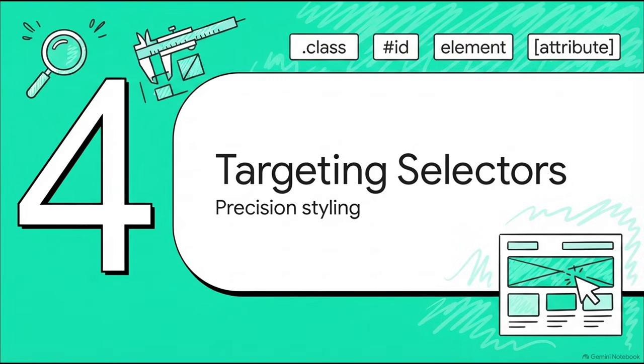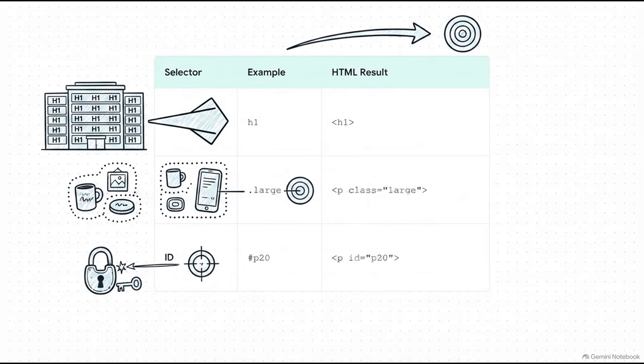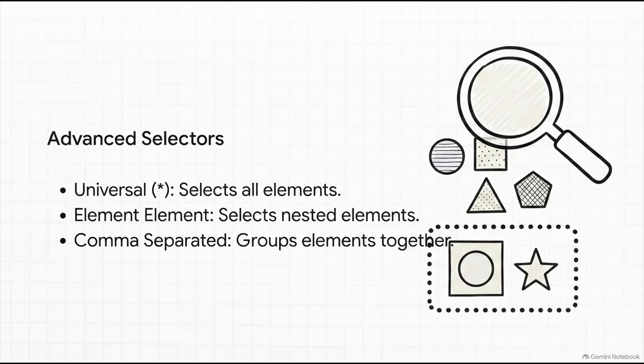Section 4, Targeting with Selectors. Let's talk about precision styling. When it comes to targeting elements, you've got a sliding scale of precision. A tag selector is intentionally broad. It targets every single H1 heading on a page, for instance. A class selector, which is triggered by a period in your CSS, is great because it lets you group specific elements together so they share a unified style. And then, for absolute laser-focused precision on a single unique element, use an ID selector, which is designated by a hashtag. Of course, to keep our code clean and avoid repeating ourselves, we have some advanced tools up our sleeves.